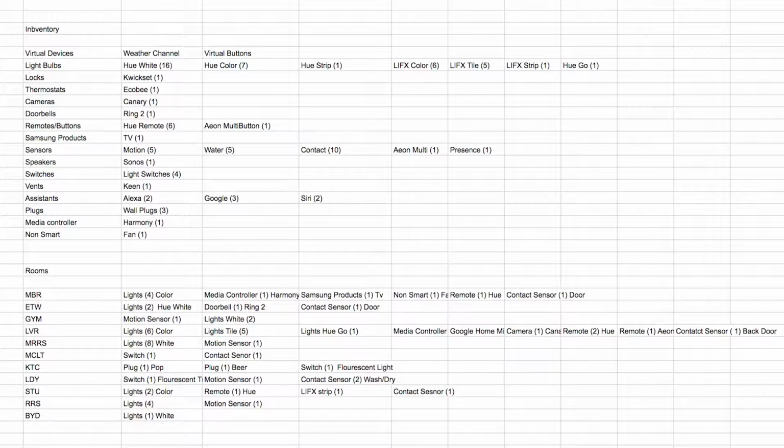Samsung TV, the fan, and we're going to do one remote with the Hue, which is going to be a button that turns my lights on and off, contact sensor, and we're going to put that on the door. So when you walk in, the door is just going to open and the lights are going to turn on. Now that door is also going to have a temperature controller in it. So if it detects that it goes above X degrees, it'll turn my non-smart fan on.